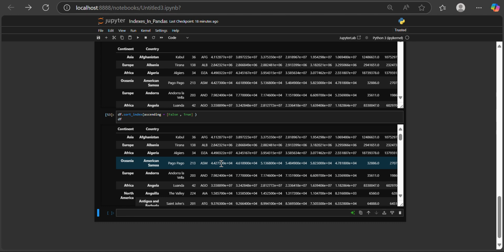Did it work? It didn't. I'm not seeing any major changes. What do we do now? It's not showing me major changes when sorting this.